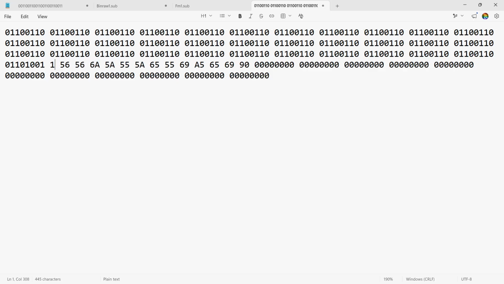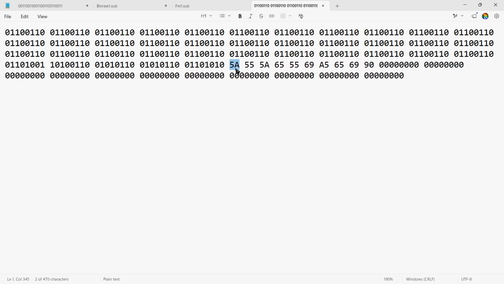A6 is 1 0 1 0 0 1 1 0. 5 6 is 0 1 0 1 0 1 1 0. 5 6 0 1 0 1 0 1 1 0. 6A 0 1 1 0 1 0 1 0. 5A is 0 1 0 1 1 0 1 0. 5 5 is 0 1 0 1 0 1 0 1. 5A is 0 1 0 1 1 0 1 0.